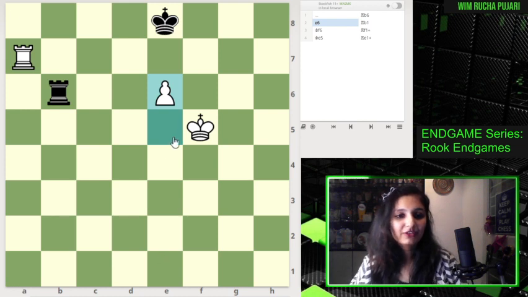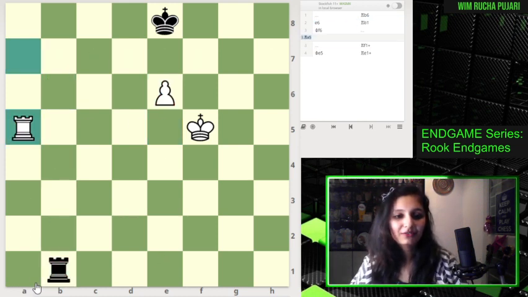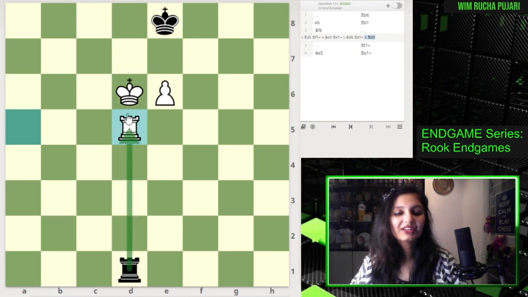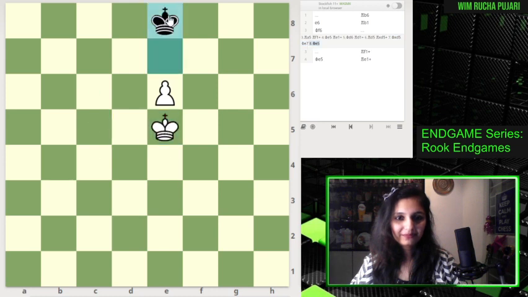And if white tries to bring the rook into the game, let's say with rook a5 check, and tries to do something like this, we can even exchange this and reach a drawn pawn endgame.